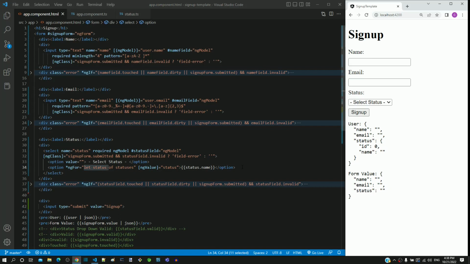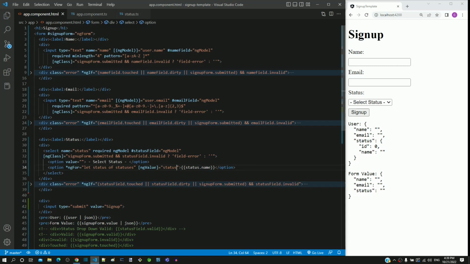To demonstrate this, I am changing status of ngValue to status.id and saving the file. After the page reload, I am selecting employed in the drop-down list. The status property of form contains value 2, which is the ID of employed status. When I change the status in the drop-down, we can see the respective ID reflected. This demonstrates that whatever defined in ngValue is what is assigned as its value. I am reverting back the code to have status for ngValue.